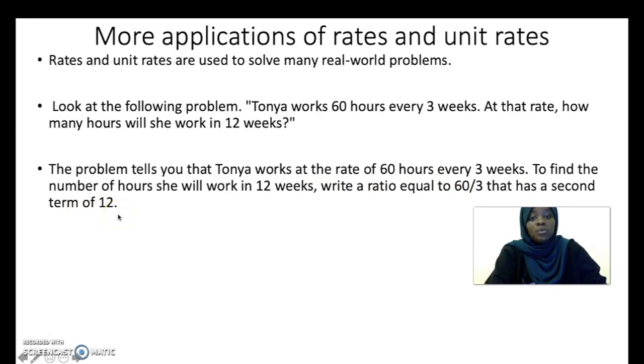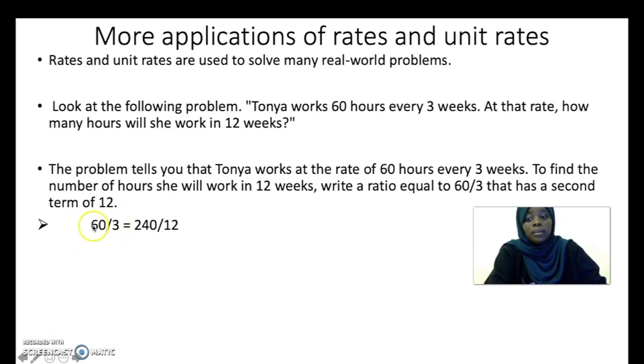Now this will make you remember equivalent fractions. All right. Now the first rate is 60 per 3. What would the second rate be where the denominator is 12? Equivalent fractions. What will you multiply to this denominator that will give you 12? Good. The answer is 4, which means you would also multiply the numerator by 4. Remember, equivalent fractions, whatever you do to the denominator, you must also do to the numerator.